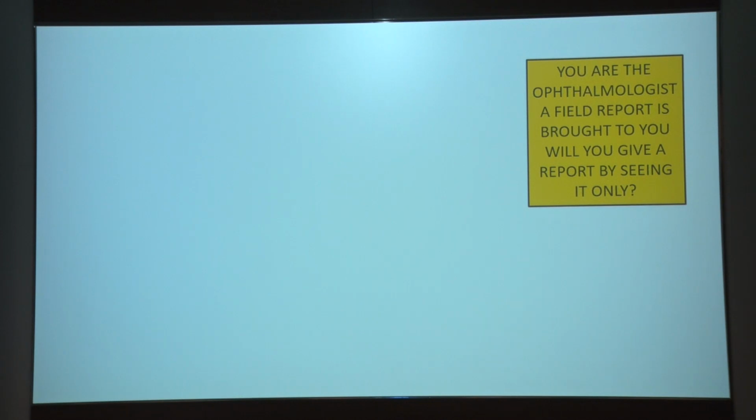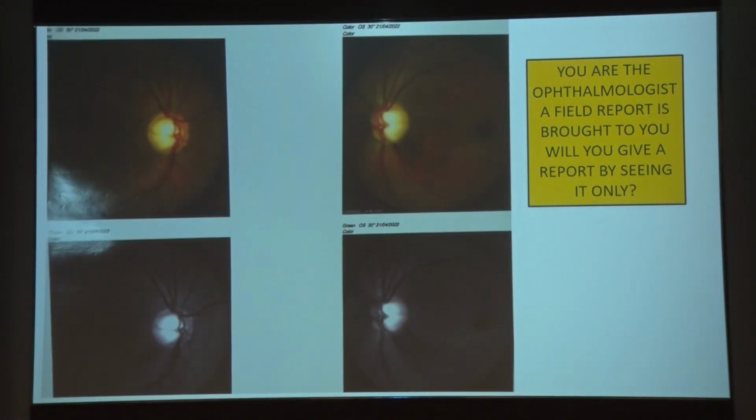You've done the clinical examination. Now you found something somewhere. So what is it that you are dying to connect with visual field? Manoj said that. Optic disc, right? So let's look at the optic disc. Now these are the patient's optic discs. Please have a look. So anybody, what do you see here?